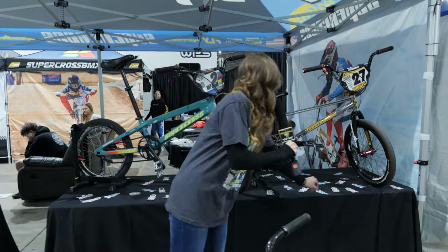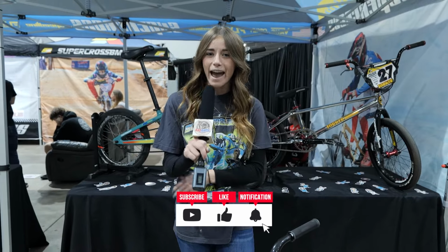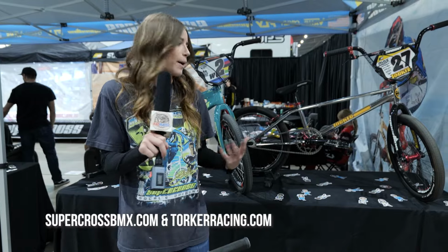With that as well, we have stickers out non-stop. You stop by, you're going to see some riders like myself out on this table here, but we've got the whole team stickers out and about to make it super easy when kids want to come by. We can extend our arm open from the Supercross family to them, make them feel really included by giving them the opportunity to have the stickers, come in, watch some races, eat some snacks with us, all that good stuff. You guys already know it, but yeah, thanks for tuning in.